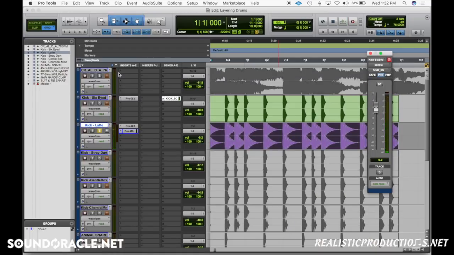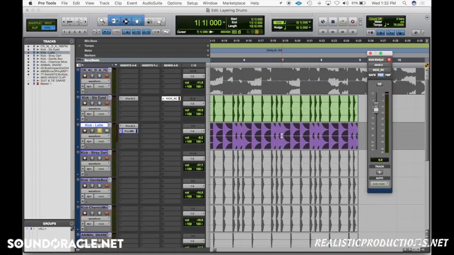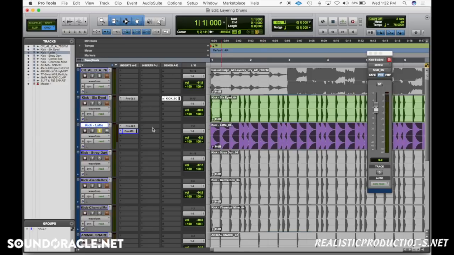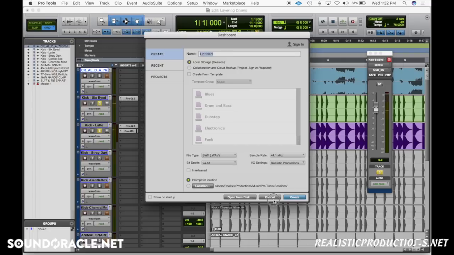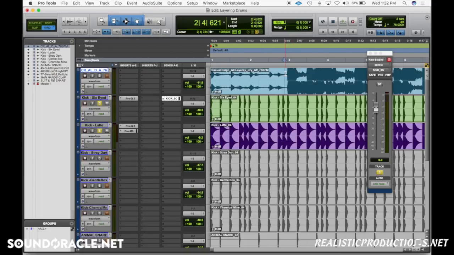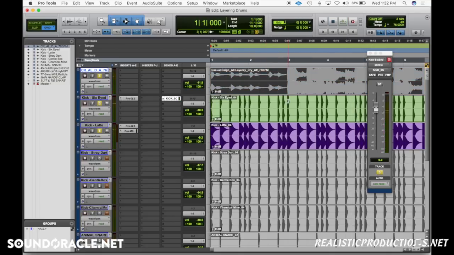Right, so we've really got aggressive with kind of using the attack there to kind of get pushed down a little bit. So let's check out what those two sound like together now with the multi-band sidechain. I can just hear it kind of punching through a little bit more. So let's check this out, and if we listen to it with the music in there as well. Just little things to help them punch through a little bit more.